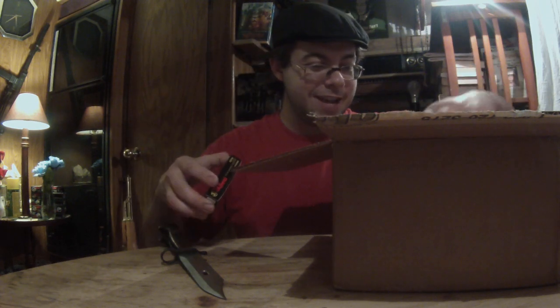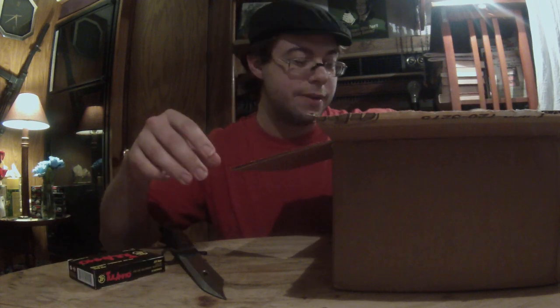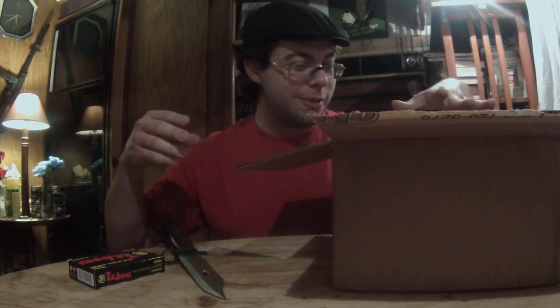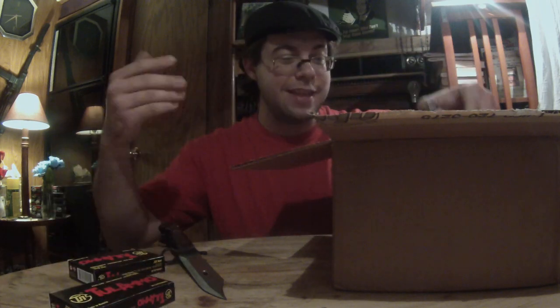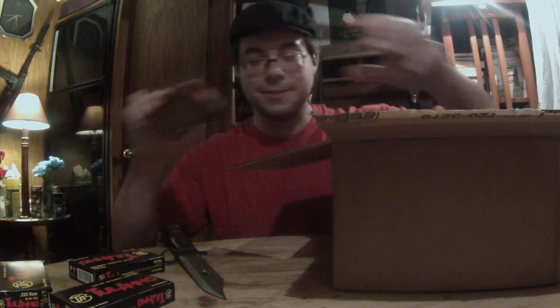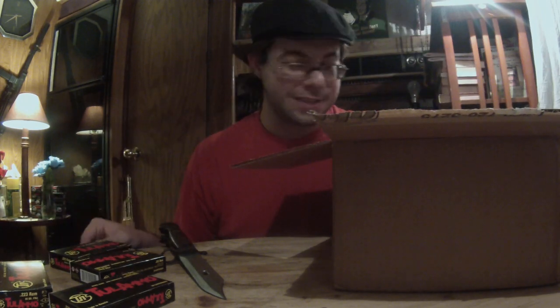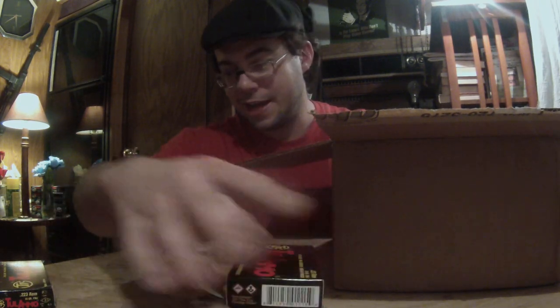Okay, well, it's not like it's just loose in here, but they just kind of threw the ammo in here. It's not like disorganized. The box was not the appropriate size for the boxes of ammo, so they had to add in some filler, and they definitely just kind of tossed it in here. Alright, let me get this out and count it. We'll see how much I actually have here.